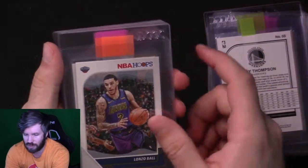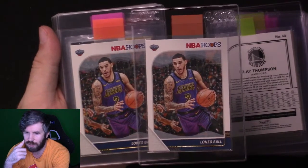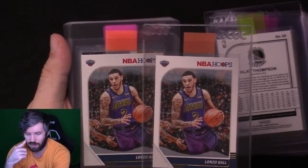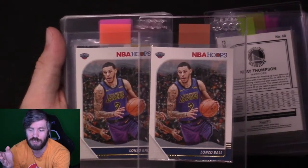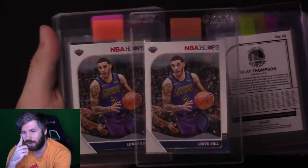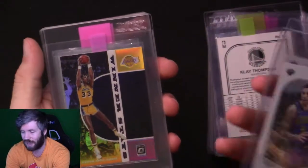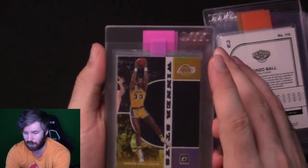I have two of these Lonzo Balls that are the winter parallels. I really, really love the winter parallels, especially the winter purple parallels. I have a winter purple Zion, and those things just look so good. I wish I could have gotten one of these in that purple parallel, given that although it is a Pelicans card, he's still in a purple Lakers uni. I feel like that purple winter would look really good, but his brother's popping off. Thought I would get a couple of his cards graded since I have access to them. I don't have a single LaMelo card because obviously you can't find basketball at all.